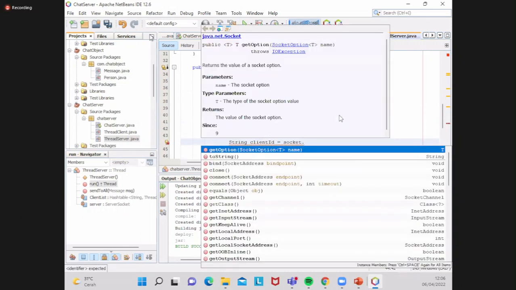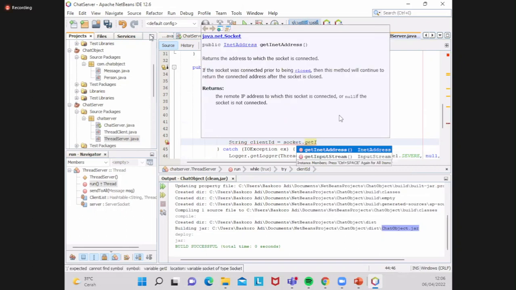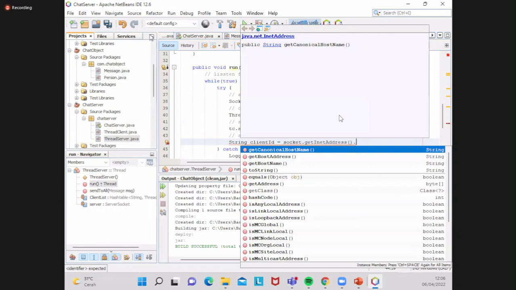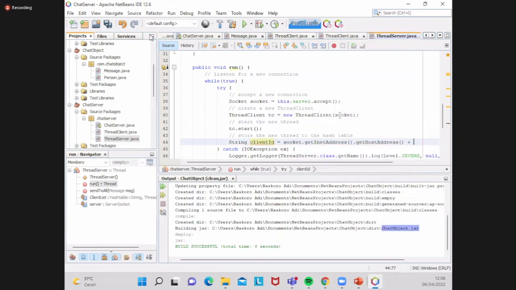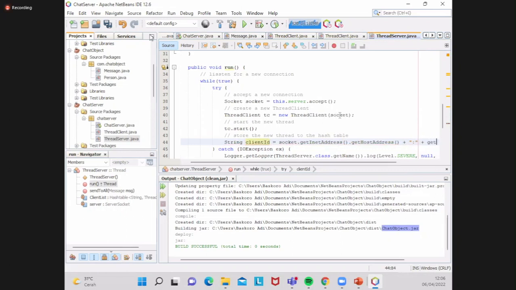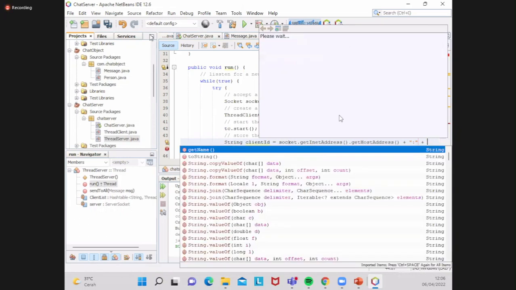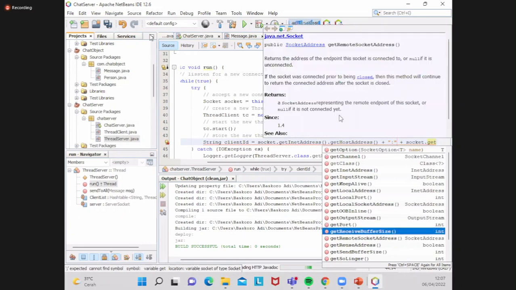Socket dot get internet address dot host address plus get port.